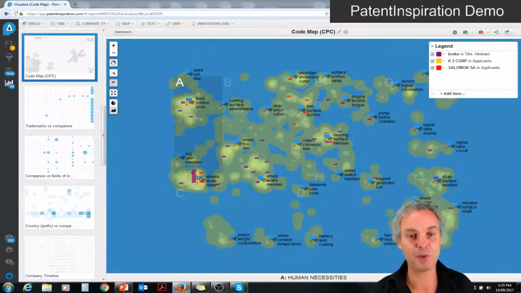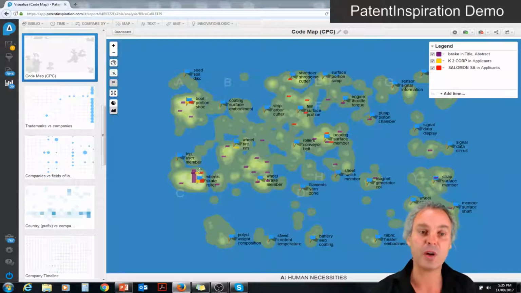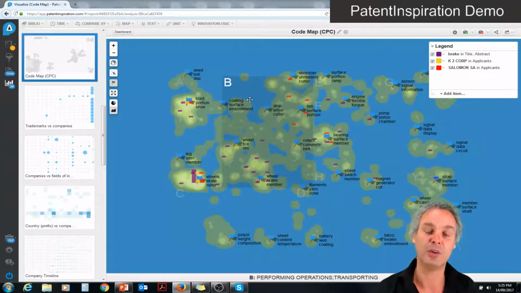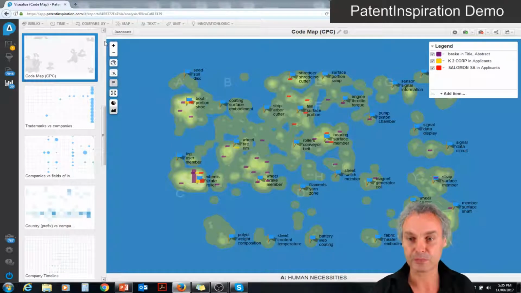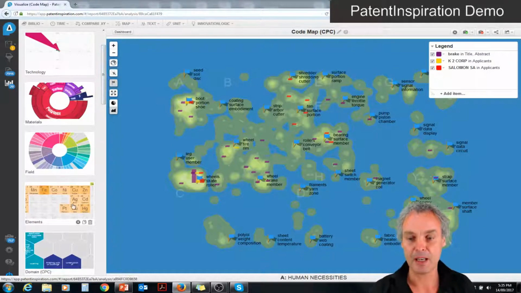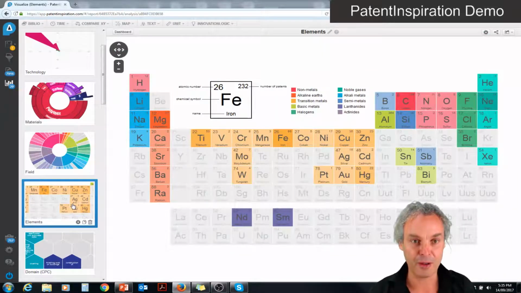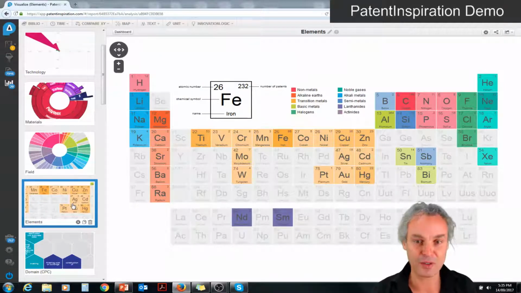So a very nice map to basically see what is going on in which classes. And on top of the classes, you will see shortly what is there, like the boots, the shoes, the coating surfaces, and so on, will always show on top. So that's that map. Now, I remember when we tried to make a map of materials, we said, let's make a material map, and this is what came back. We said, this is not really a material map, but it's also very nice.